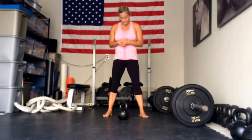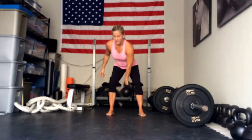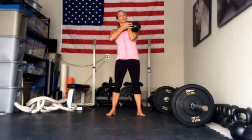And if you've spent time doing one arm, one leg, you're going to see where you have to get tight. You're going to see where there's that little bit of a shift in the hips to the loaded side. So I want you to think about that in your press. So we're going to go ahead and clean the bell. And remember, it doesn't matter what kind of press, I'm just showing you a single arm military press so I can mimic what we just did in the one arm, one leg for tension.